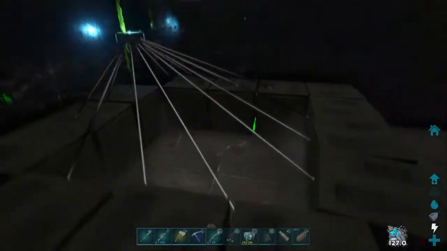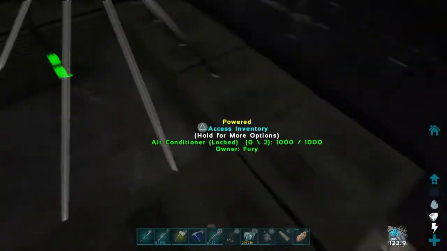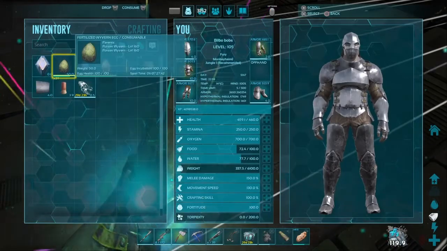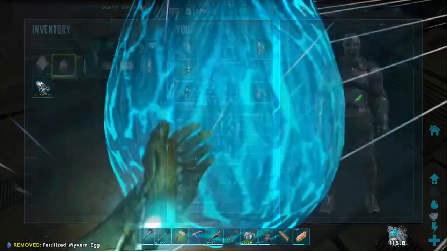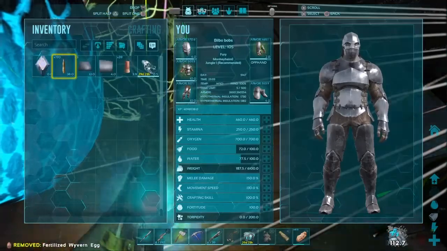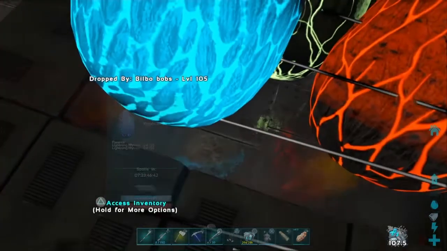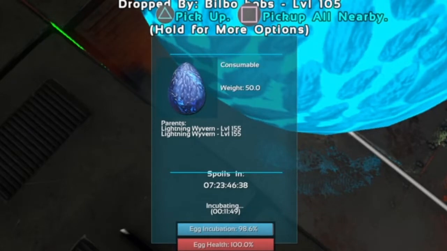Here, I think 12 are the necessary amount, but I've got 13. We're going to see now whether or not I have enough. So, what you do, you just drop your fertilized wyvern eggs, and off you go, really. That's all there is to it. It's not very difficult. Seems to be working.